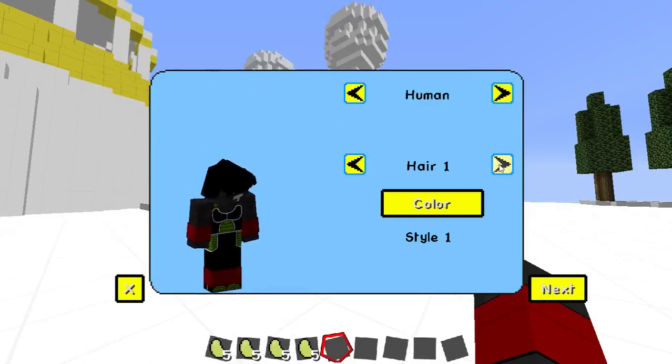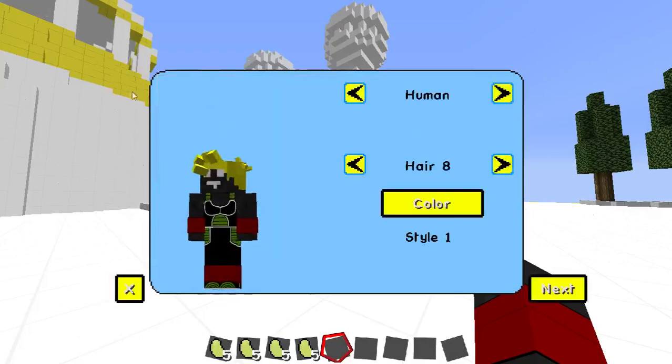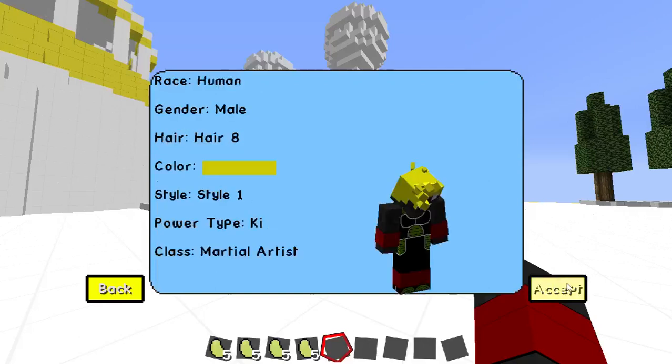First, I'm just going to choose a regular human. I'm going to choose my trademark hair, which is this. You can choose hair color for a human. You don't get a tail, obviously. And I look kind of weird with my anti-spiral skin. So I'm going to click next, and you get introduced to power types. A lot of people explain this. Naturals, like regular Minecraft, is basically what you really want for Dragon Block C. And you get introduced to classes. People say a spiritualist is better with ki, and a warrior is better with physical stuff. I'll explain this once I get my character up, because there's a little more to it, and there are some things you'd be surprised by. So I'm just going to choose martial artist, and I'm going to accept.